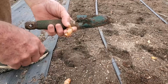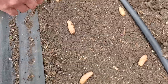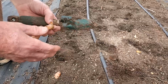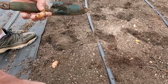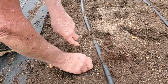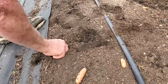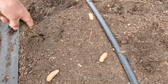it doesn't have to be big pieces. You can select what size, and as you can see, this is kind of what I'm planting, but it's going to start coming out where you see these bumps. That's where it's going to start shooting out limbs to grow up. Now all we're going to do, this is a simple process. We're just going to plant this about 2 inches deep, cover it up, and we put them roughly a foot apart. It could be a little bit less, a little bit more. I'm not going to be so critical on that.